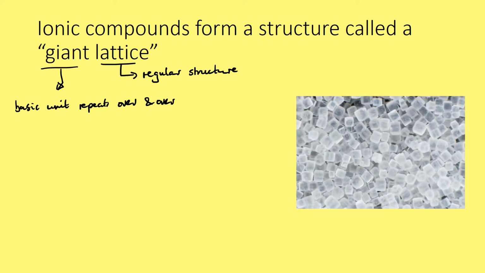Right, so we've got a picture here of sodium chloride crystals. If we took one individual crystal, say we took this one here, all of the ions in that sodium chloride crystal would be joined up to each other. So there'd be billions and billions of ions all joined up together in a massive repeating regular structure. And when I say massive, of course, I mean massive in terms of number of ions. There'd be billions of ions, not necessarily massive in terms of scale.